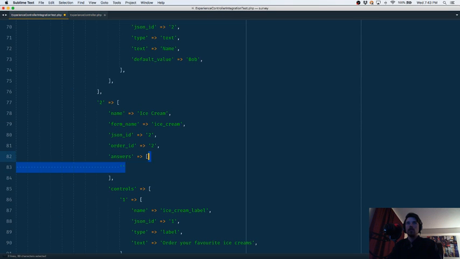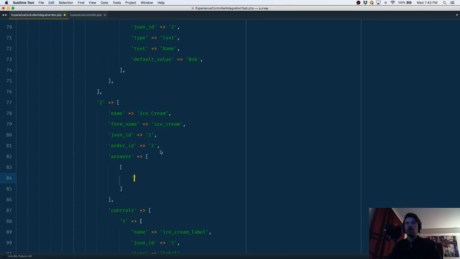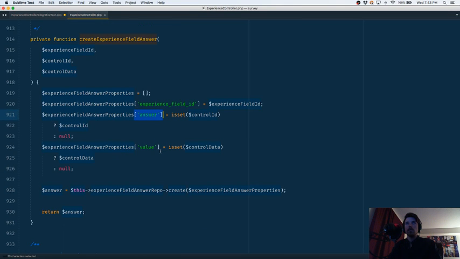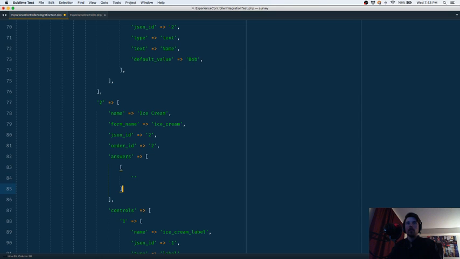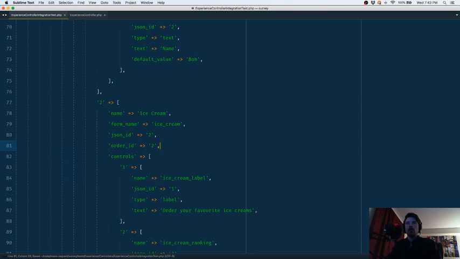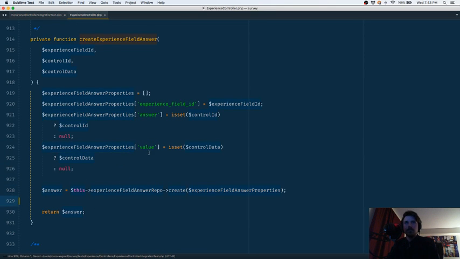Okay, so it's looking for an array that has two keys. One is... it's not looking for anything, it's just passing it all up. Okay. We're gonna leave that the way it is for now.